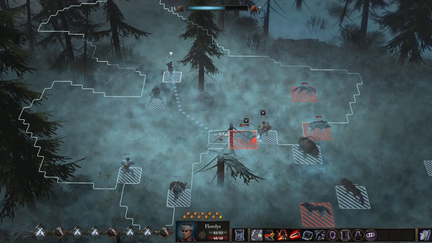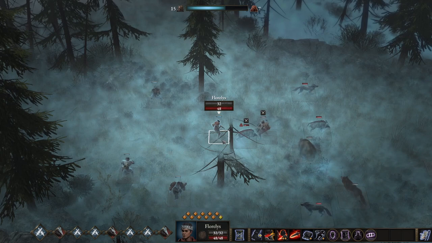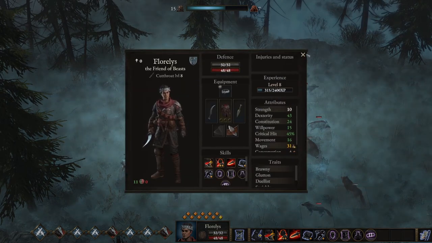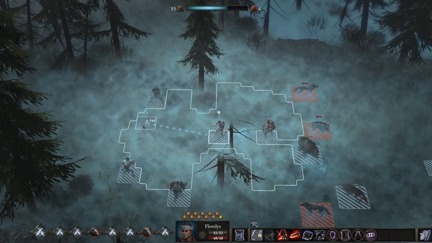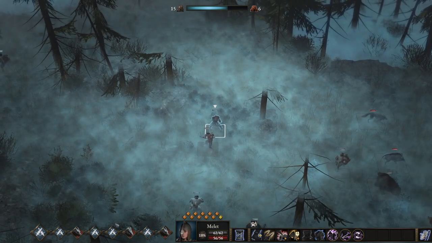Good. We will send Floralise in. Floralise has the... You do. You're the one who has the new whetstone. Critical hit. We're now at 45. Well done. That's good. It's good improvement. Good progression. I like that. Now we'll move you back a bit. I want the aggro to be drawn to him.